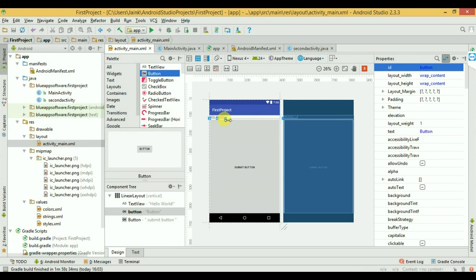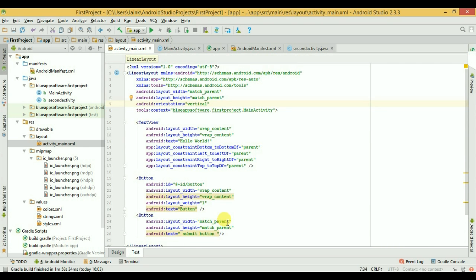Now you can see in visual view there is the button. Wait, so I just reduce some size. Height will be wrap content. Wrap content means it covers only the area of its content.